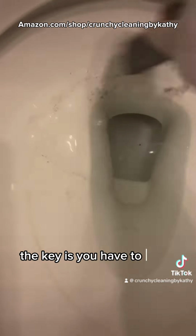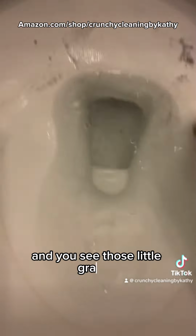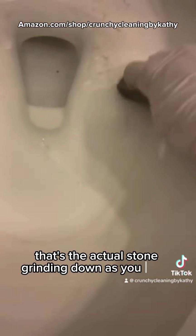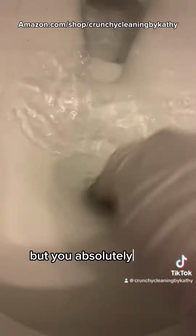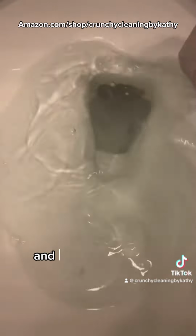The key is you have to keep it wet to prevent it from scratching. And you see those little grayish black pieces of sand coming off? That's the actual stone grinding down as you use it while it cleans up the ring. So you can use it in toilets, on ovens, on shower glass doors, but you absolutely must keep it wet. And then see how it removes the ring and gets it all nice and crunchified clean.